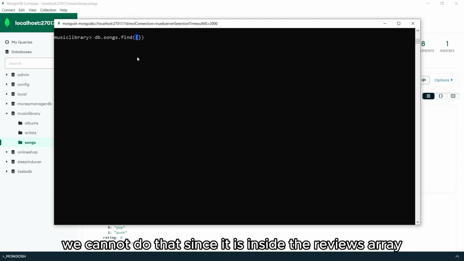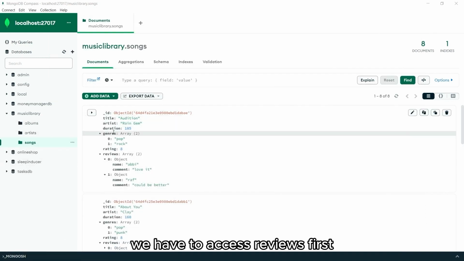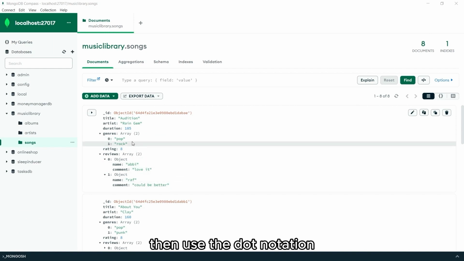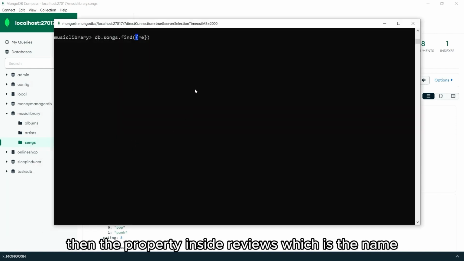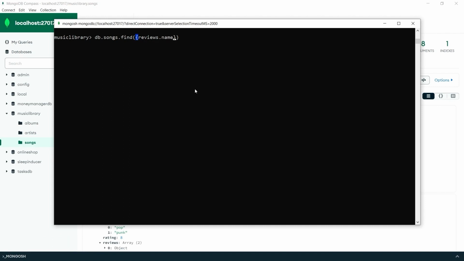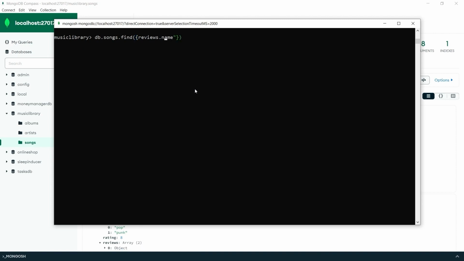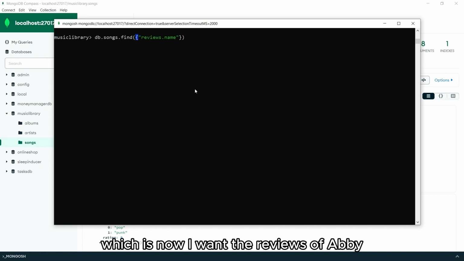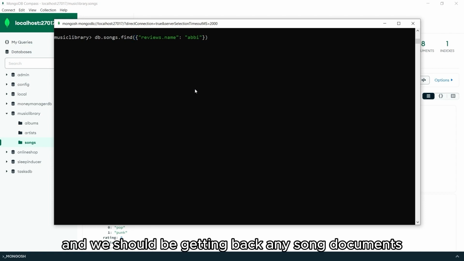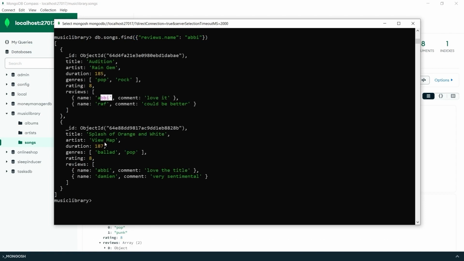We cannot do that since it is inside the reviews array. We have to access reviews first, then use the dot notation, then the property inside reviews, which is the name. Now, we have to place that inside quotations, and we need the value, which is now, I want the reviews of Abby. And we should be getting back any song documents which Abby has a review on.